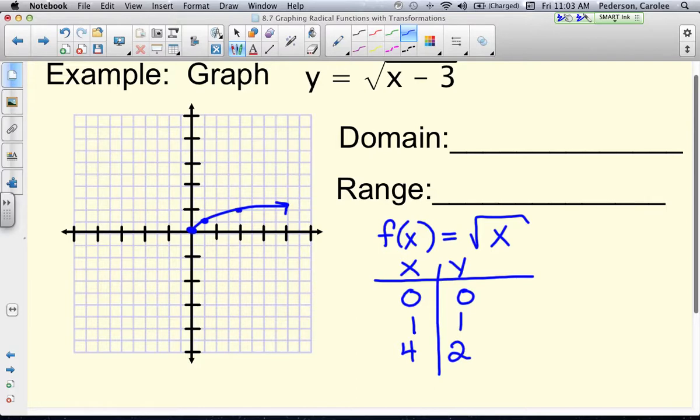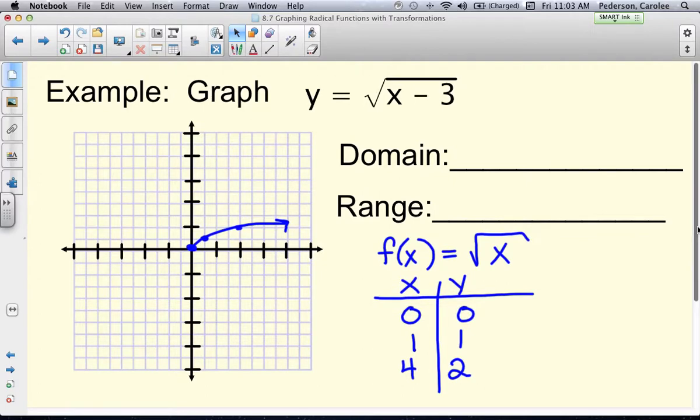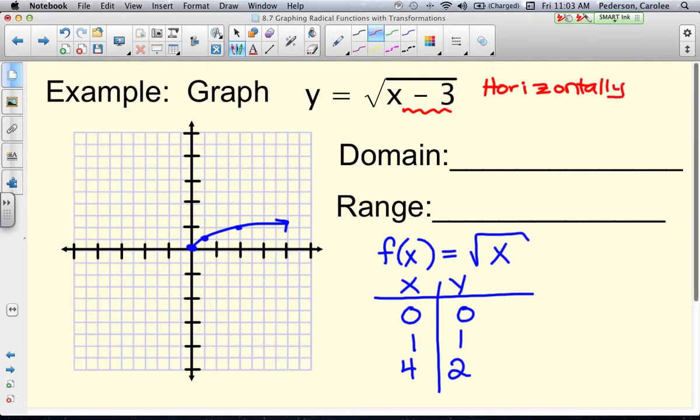What we want to do is graph the function, the square root of x minus 3. So we have to be careful of what is the change from the original parent function. Think about this minus 3. We call it inside the function. So we're going to horizontally shift it right 3. These are what we call inside the function, so we have to think opposite.